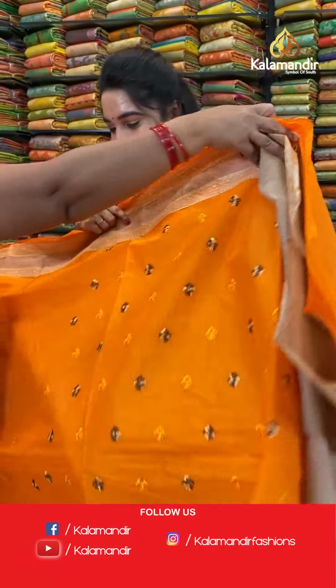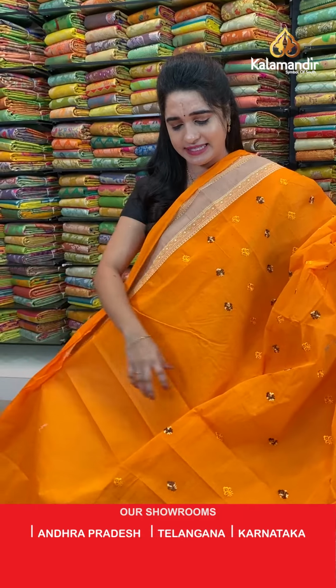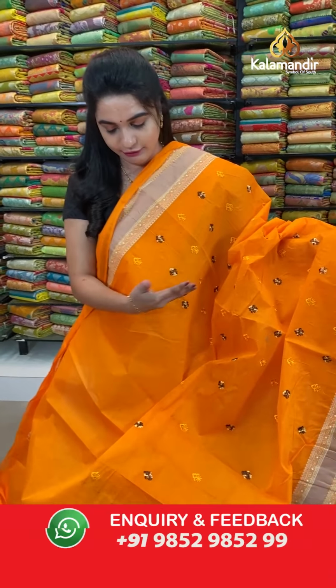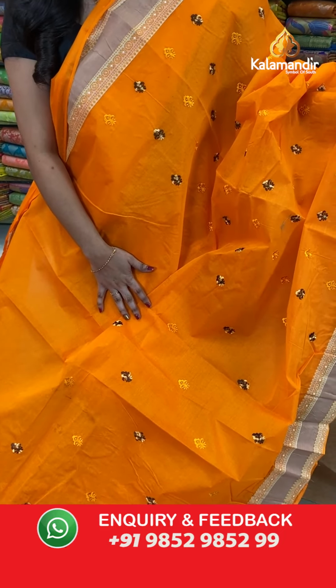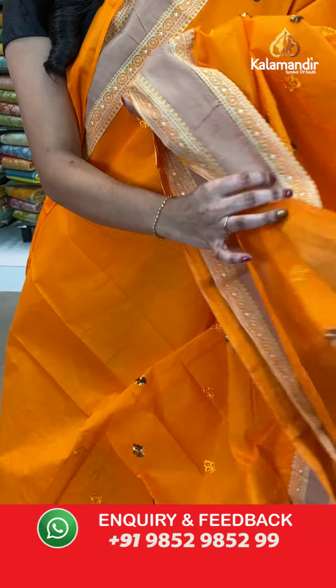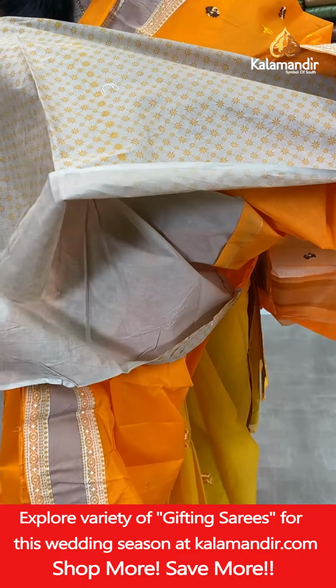Welcome back to our collection. Let's check one more saree. Wow, very bright orange color. And you can see all over body very simple pattern with beautiful floral embroidery floral booties in contrast and self thread work. And that's the border, contrast border with printed florals. And here is the pallu, running pallu. And this saree is paired off with a contrast printed blouse.